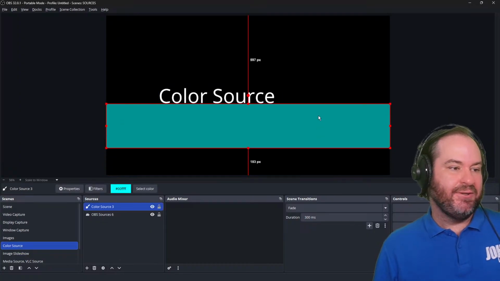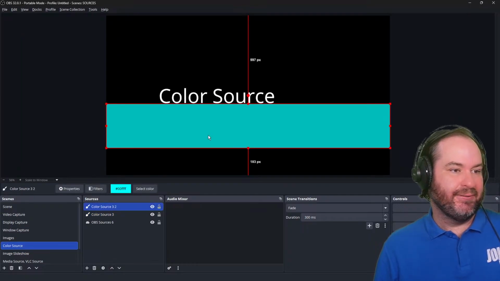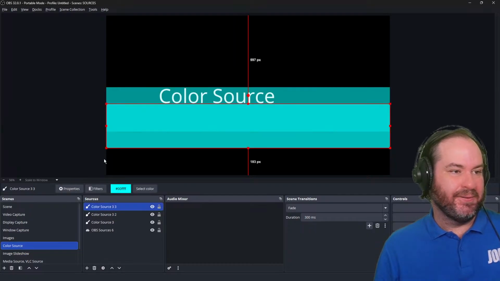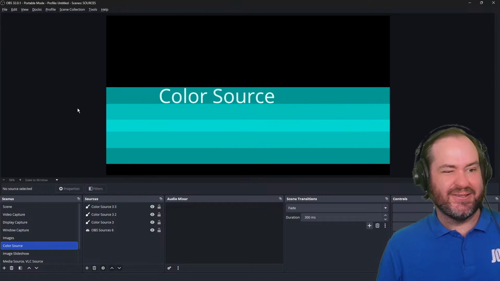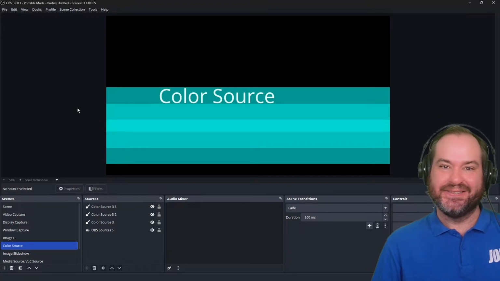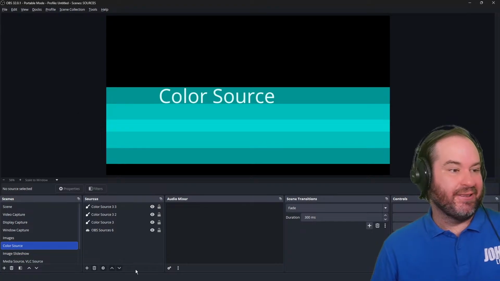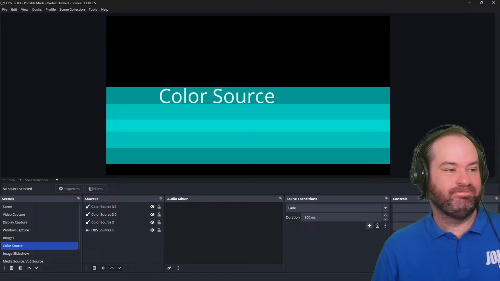And again, I'm going to copy this for a second. I'm going to paste it as a duplicate. And I'm going to paste it again as a duplicate. And you'll see that transparency. If you put these things on top of each other, you will get different colors again. I don't know, maybe I'm just really easily amused, but I do enjoy the fact that we can work with transparency. I think it's a really great way of building up a scene.